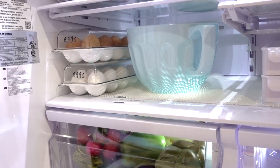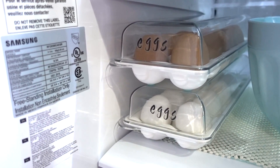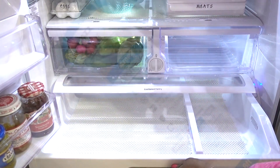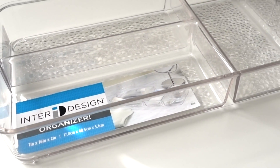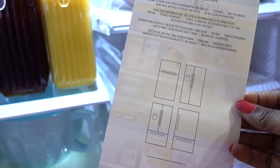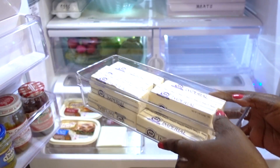My egg keepers you have seen before in my previous fridge organization video — they are from TJ Maxx, and I keep brown eggs on hand for baking and white eggs for breakfast and other recipes. I don't have much in my veggie and food drawer, but I do love that there's a light for easy viewing. Inside this drawer I lined it with shelf liner, which I love using to protect my drawers — it also helps keep my organizing trays from moving around while opening and closing the drawer, and it protects the glass inside your fridge. On the inner design fridge bins, they have helpful information on the back of the label to let you know if the tray will work in your fridge. I created a lunch tray for meats, cheeses, and snacks because we are snackers, and a designated tray for butter and a little area for a bag of cheeses and biscuits.